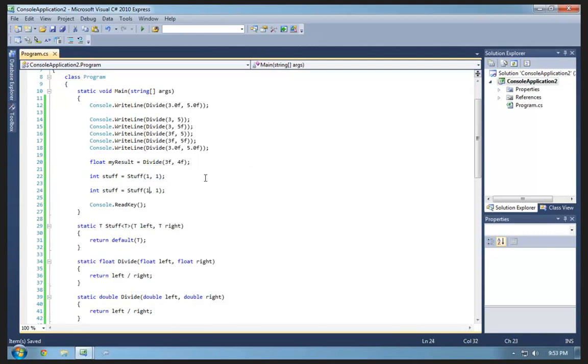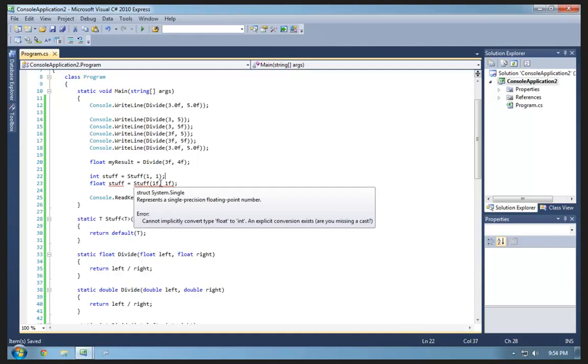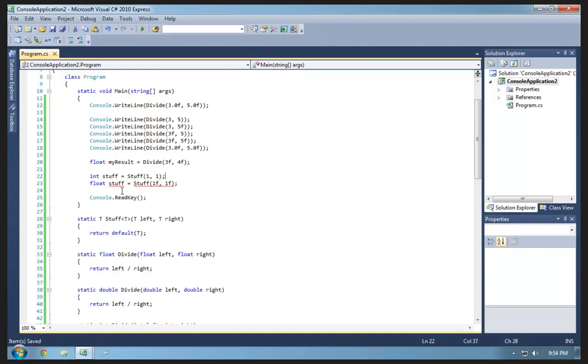If I did float stuff equals 1f and 1f, this is also valid, for the most part. Except you're saying that wouldn't work because... there we go. You can't. What will it bring back then? It'll bring back a float, because of the way implicit generics work.